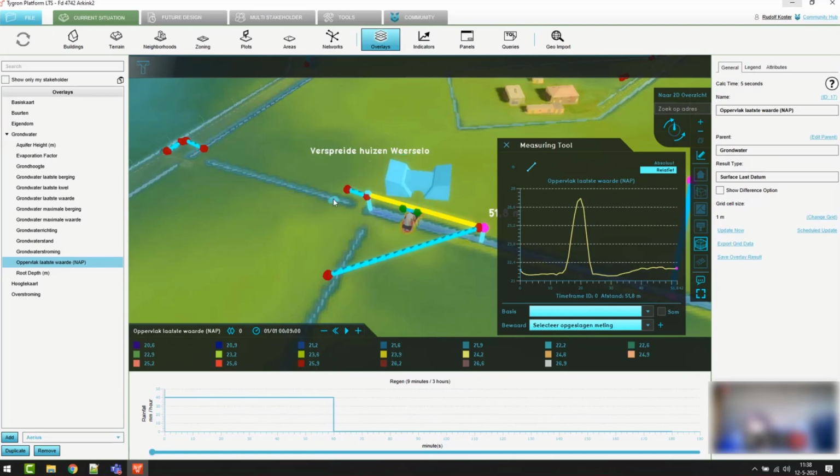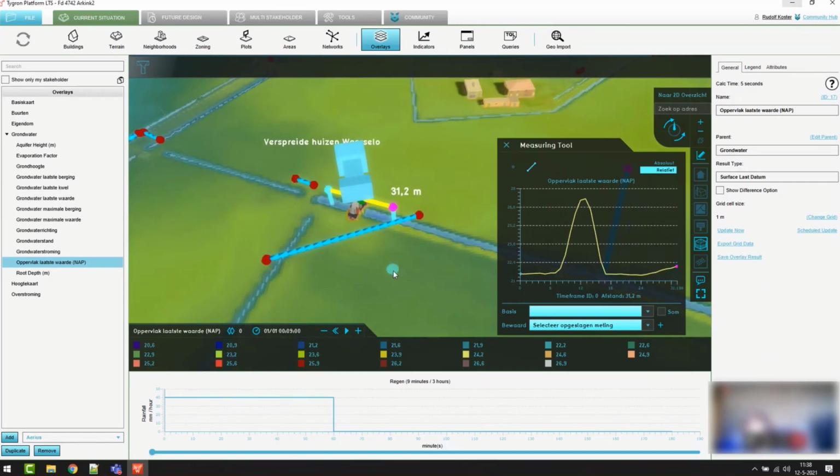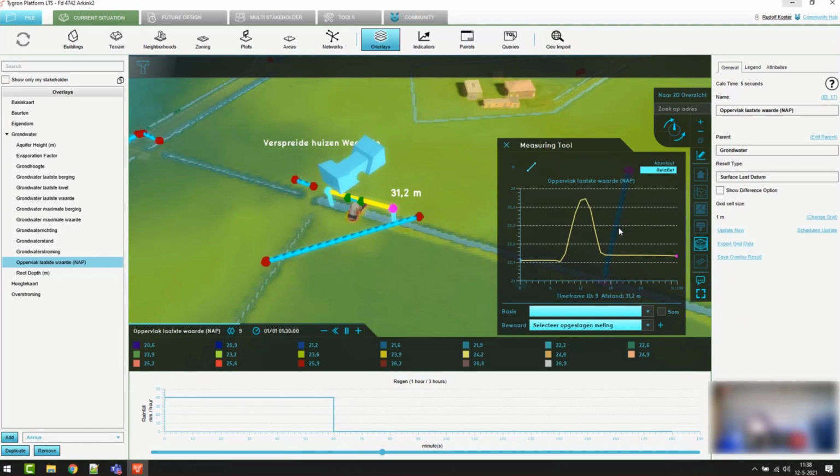For any land obstruction in the waterway, you will see that it shows this kind of a peak. But you can also see the water levels around that elevation increase, which are the water levels in the actual waterway. And as the simulation progresses, you will see that water levels in that waterway will increase slightly. This allows you to see what the water levels are right in front of the weir and right behind the weir, or the other way around, depending.